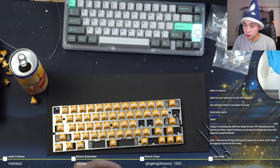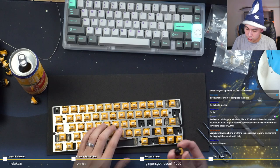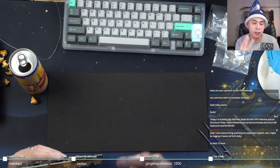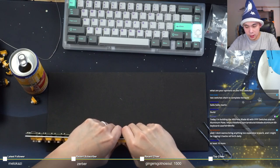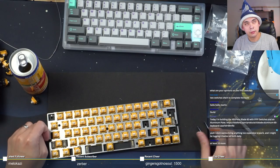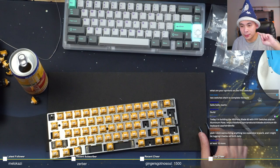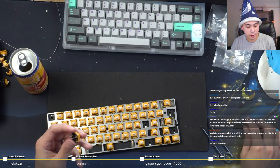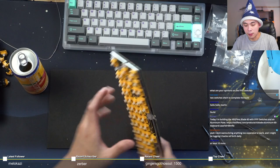You don't want to bring anything too expensive to work, and I might be lugging it back and forth daily. Yeah, what I brought to work was basically, I've got three silent boards, and I brought a tactile board to work. I was a tactile user when I started this current job, and that's the board that's been left there. But somewhere in the last 4 years or so, I transitioned to a linear user, but I never swapped out the board at work.